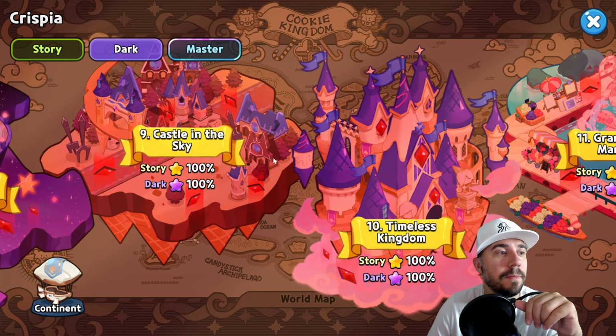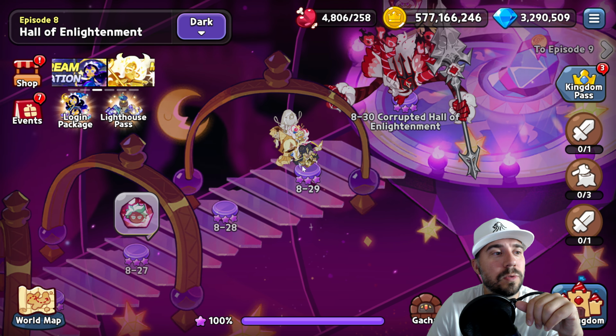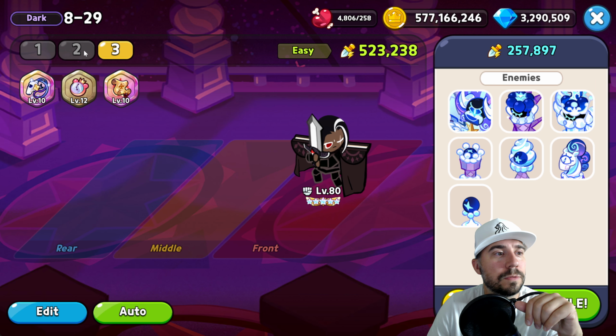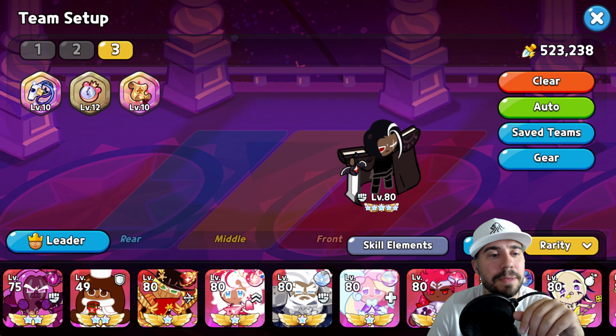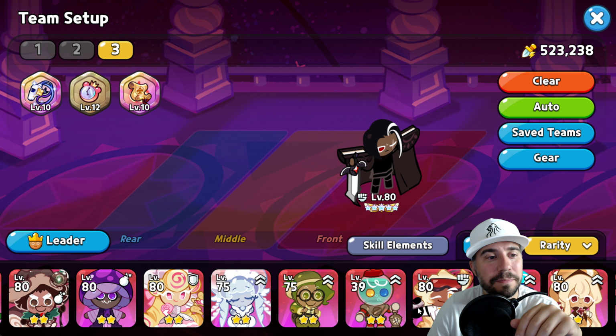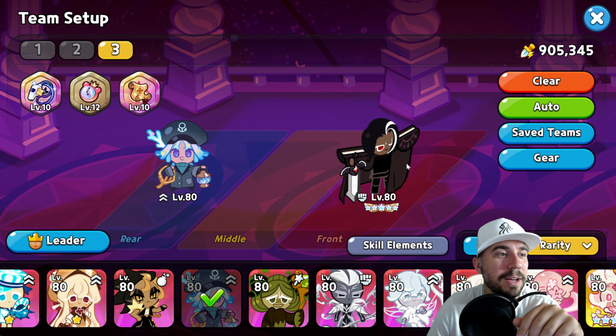All right. We're going to go to 8 Hall of Enlightenment. I am going to try 829 here. Solo. Yes. To start, because I want to see if it works. If not, we'll find someone else to run with Star Coral Cookie. Maybe Sea Fairy. All right. Or Moonlight. All right. There we go.